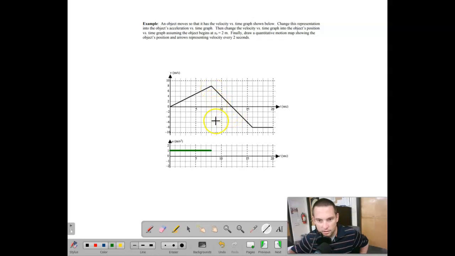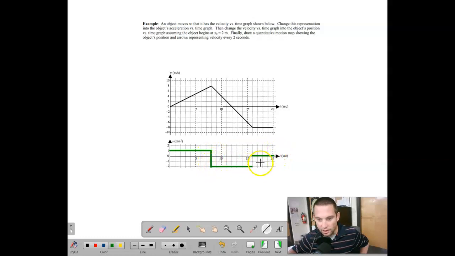For the next 8 seconds, it looks like we're going down 16 and we're going to the right 8. So that means we have a slope of -2 for the next 8 seconds. And then for this last part from 16 to 20, what's our slope here? Well, we're not rising, so we have a 0 acceleration. And that's all you have to do.